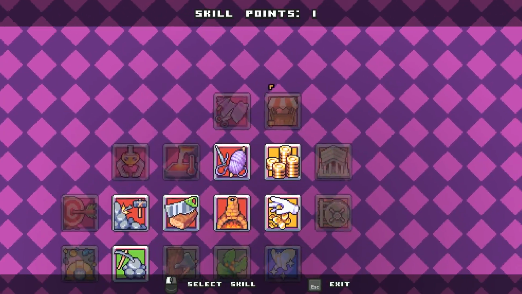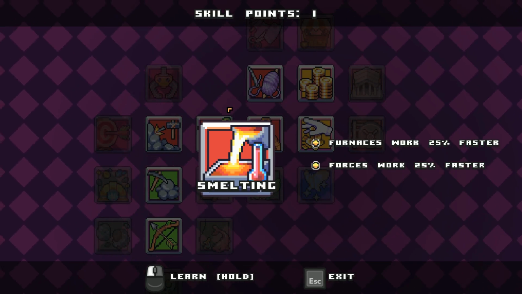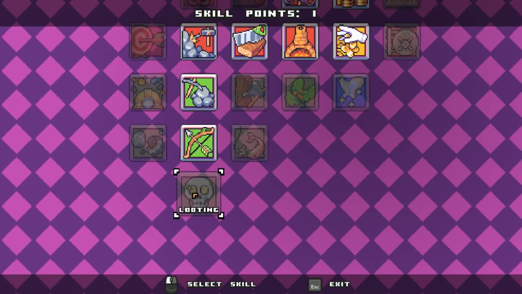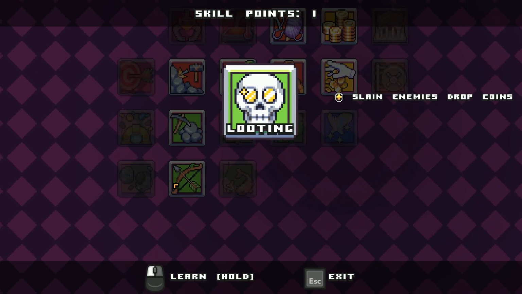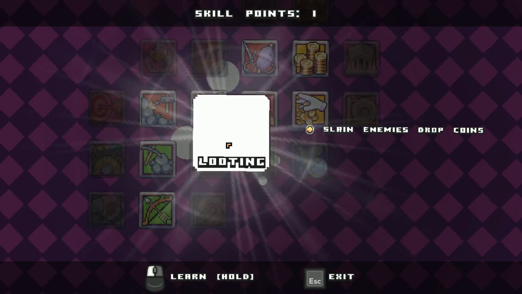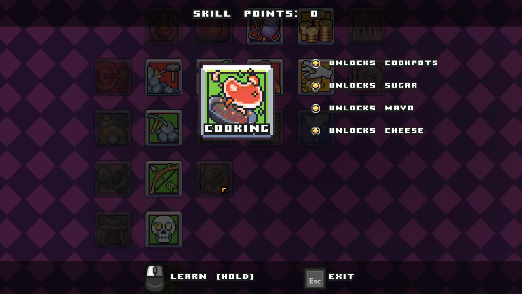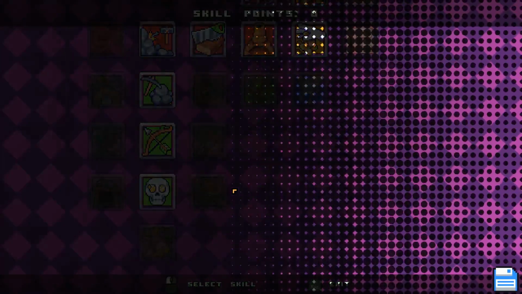Where do we want to go now? Textiles, smelting. Furnaces work 25% faster. Forges. Yeah, that could be useful because we do a lot of that. We definitely do a lot of that. And cotton spawns more often. Yeah, that could be useful too, sure. Slain enemies drop coin. Kill slimes, get coin. More lands to explore. Yes. Probably not as useful as the smelting to speed things up, but it means more coin, and that's always good. And we have legit cooking now. Unlocks the cookbox, the sugar, the mayo, and the cheese. Man, they've gone all out, and we have gluttony. Gain experience when eating. There's so many ways to experience this game.